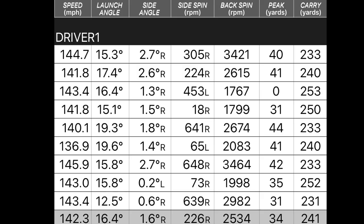Let's have a look at the dry ball data numbers. Here are the numbers on screen: 142 ball speed, 16.4 launch — massive variables in there — 136 ball speed right the way up to 144, 145, almost 146 ball speed. Spin: 25 — massive variables — 1,700 right up to 3,500 spin. 241 yards overall carry distance on average, but again variables of 231 up to 253.